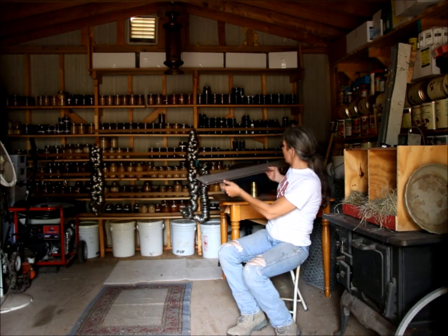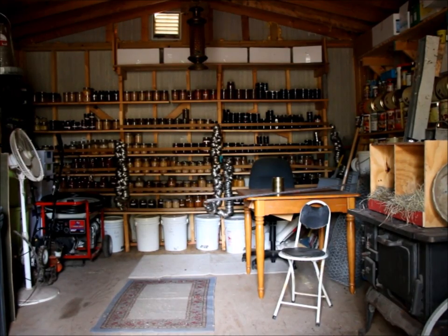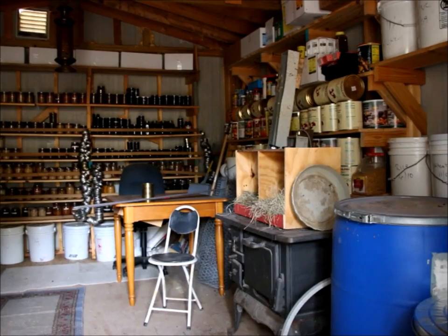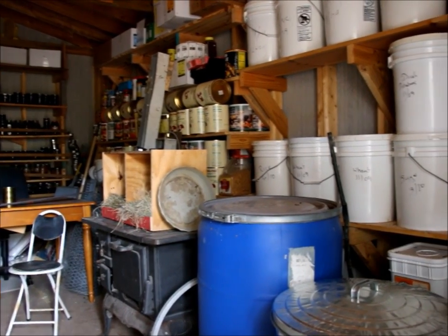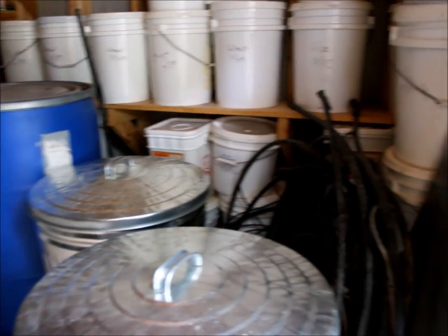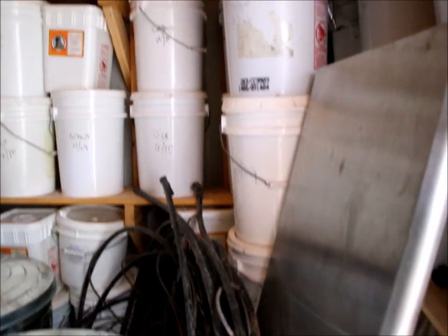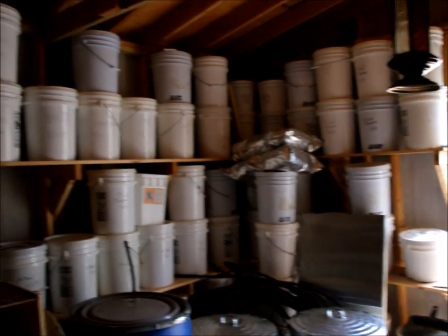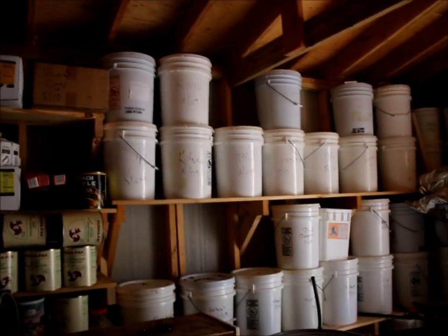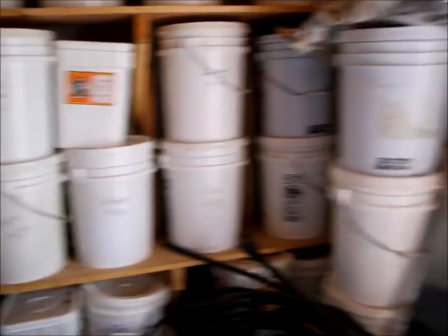Been having some questions about what the storage room looks like, so I thought I'd give you a view. The back wall pretty much looks the same with the canned goods there, and then we have the canned items over here. We moved the stove over here so we could reach behind it and it wasn't always in the way. The blue barrel is mylar bags, and then we have our feed barrels. This is our water system from last year, table for the butchering, and then we have all of our buckets - it goes all the way up to the rafters and down to the ground.